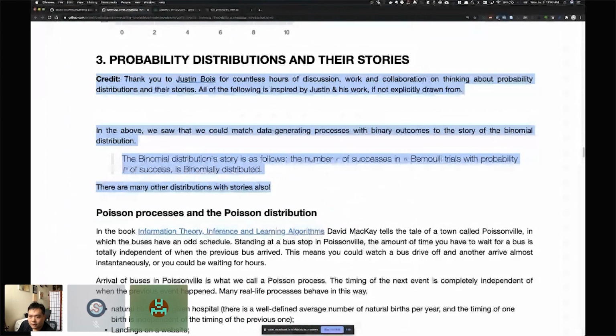Okay. So, yes, Ahmed, that's the resource that we all need when we're dealing with probability distributions and writing statistical models. All right. So let's go on and look at Poisson processes and the Poisson distribution.